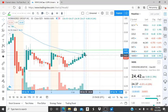So this tug of war is going to be very interesting and important tomorrow, because the bulls just slightly crossed over the 50-day moving average. They're going to do their best to break through resistance 24.51, turn it into a support, and break through from there. But if this gets crossed in a downward trend over 24.21 and it ends back into bearish territory, the bears are starting to gain control. So the tug of war, like I said, it's a very close one right now.